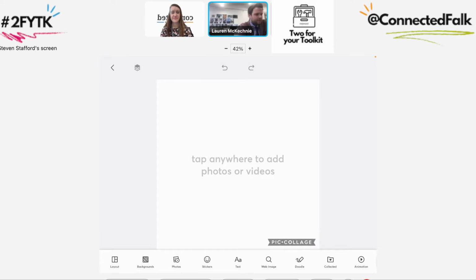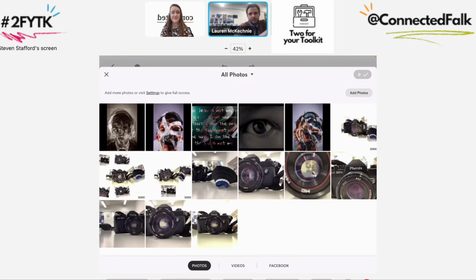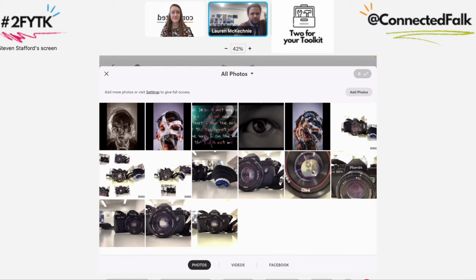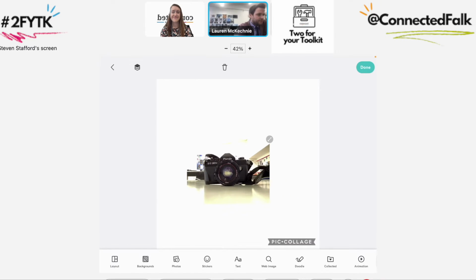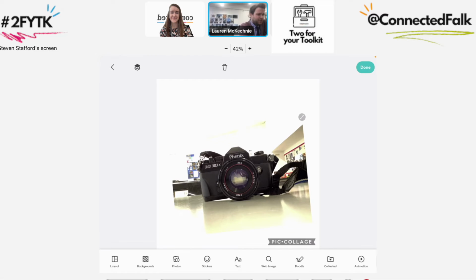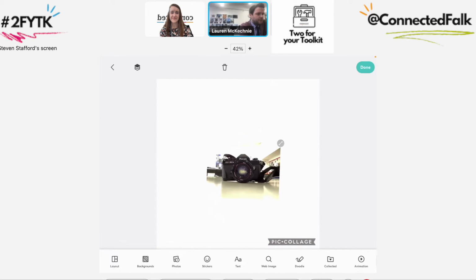I'll show you a little example of a joiner picture. So you basically click photos and videos, and you can see there's ones that I've made earlier on here. But I've taken photographs of a camera from different focal lengths. So if I open up the first one, you can select more than one if you want to, but I'm just going to choose one initially. And then you can place it onto the canvas or the page. Basically, you just pinch to make larger or smaller. You can move it about. I mean, it's very, very easy.